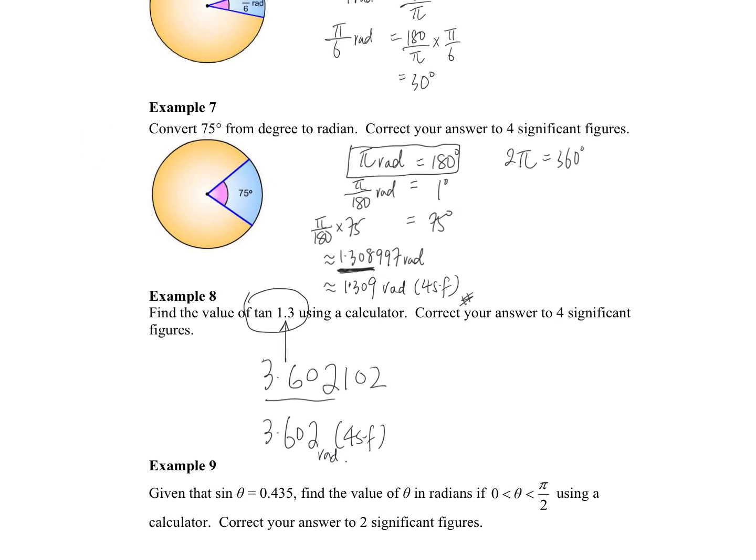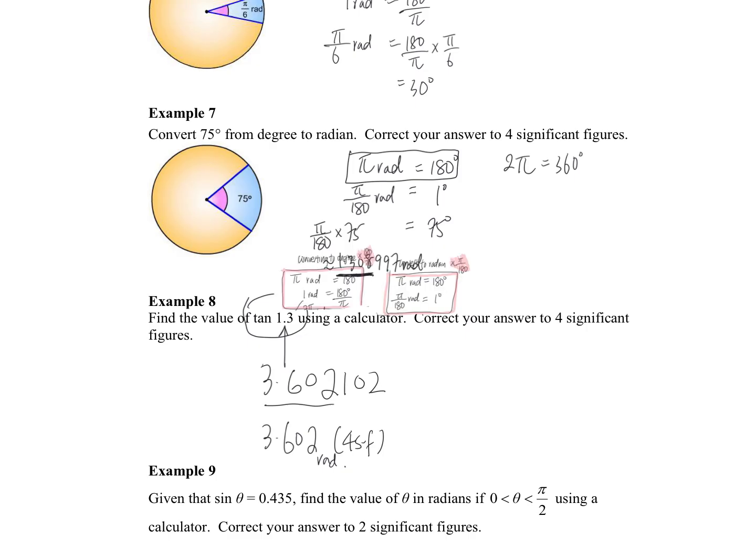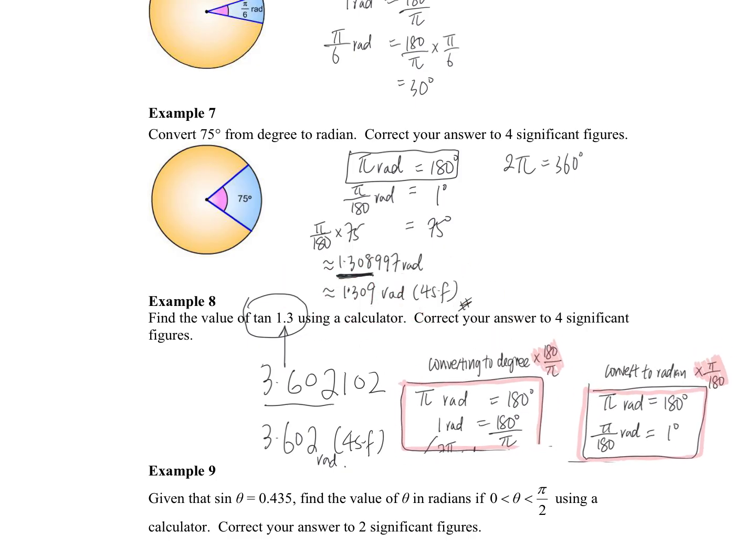It depends on what you want to convert to. Okay, I copy this here so you can see. If you want to convert to degrees, you times 180 over pi. If you want to convert to radians, you times pi over 180 degrees. So how I usually remember is, when you want to find your answer in degrees, then the degree symbol is on top. For radians, then the radian one is on top. But try not to memorize. Just go back to this and calculate. It's always the safe first one.